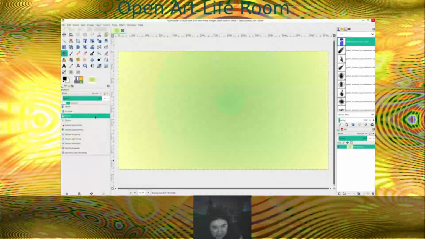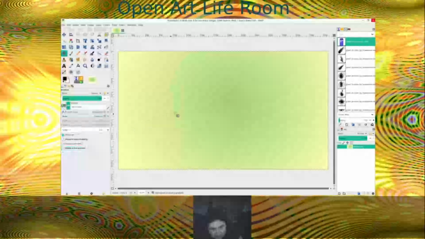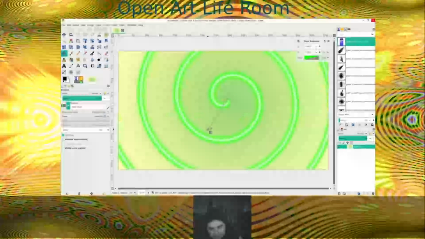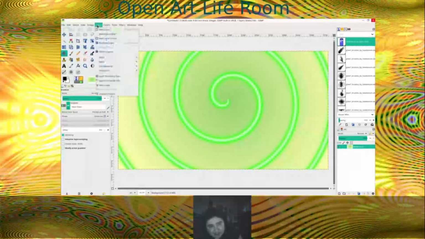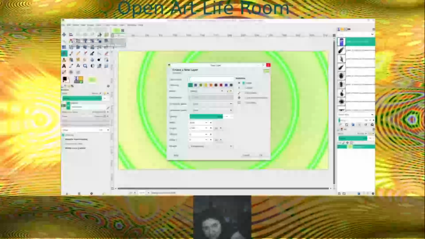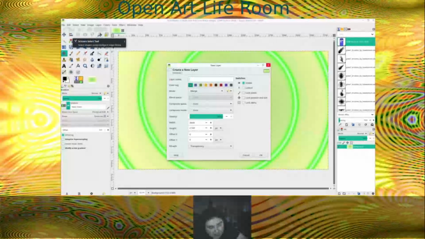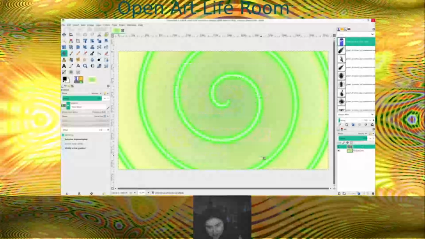Now, since it will look the best, let us put it in spiral clockwise. Here we are. Press enter, and now we make our next layer. Go to layer, click new layer. It is currently a name we do not want. Hit delete and type in your name. I currently call it one. Click OK.